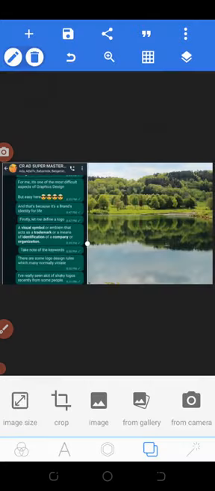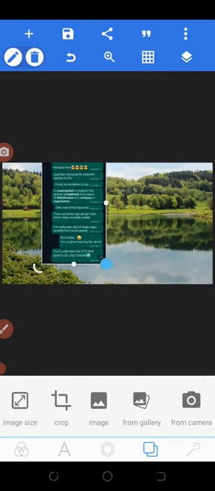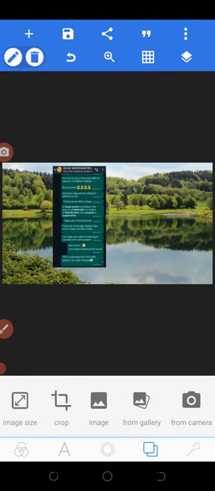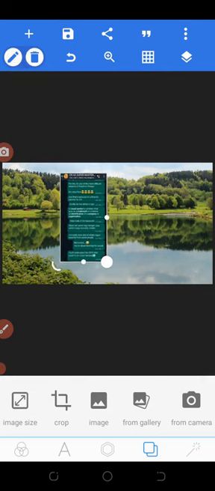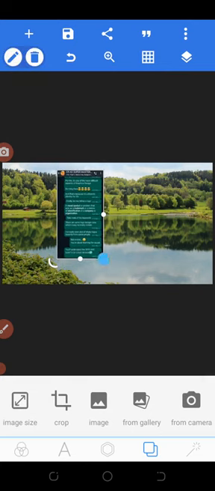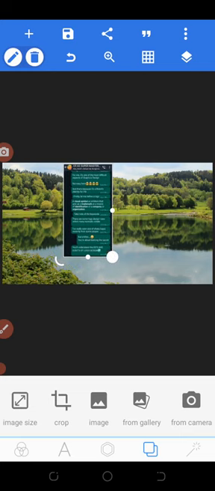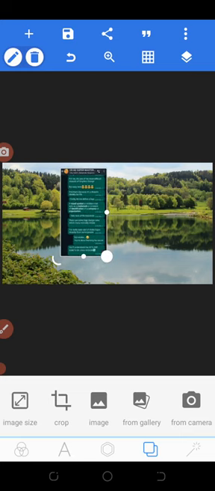Now let me adjust the size of this image. Let me just adjust it like this.